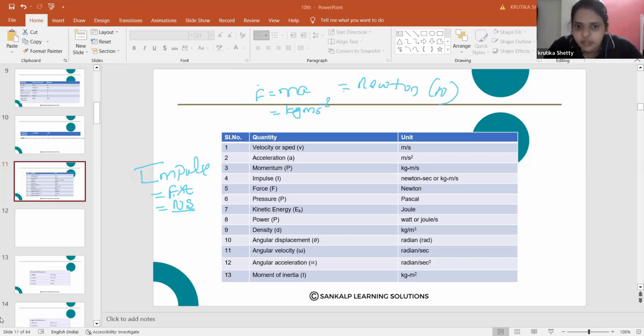So here I just wanted to ask you about density, the ninth one. I'll explain all that, 13. Density, just see the density formula, the unit here. Density is equal to kg upon meter cube, they have given, right? So why is it kg per meter cube? Because of the formula. Even if you look at the unit, you can tell the formula, right?